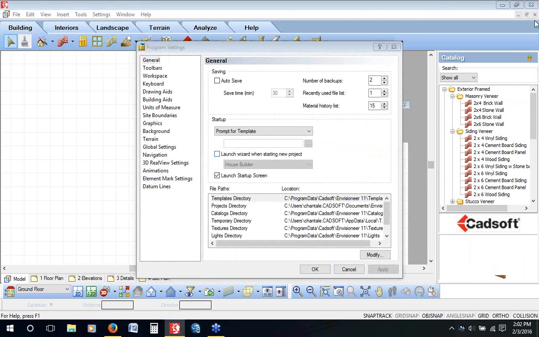properly for you. Even in this general page here, you can see that there are settings about how you can even automatically save your work. So if I check the automatic save option there, I can then set a time for how often I want it to save my work in the software. So every 30 minutes, it's going to save my work. So if a big storm whips through and you lose power, at least you know you've only lost at the maximum 30 minutes worth of work, and you can get back on track again.